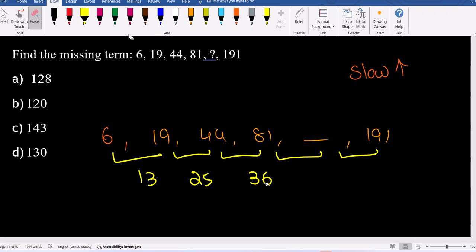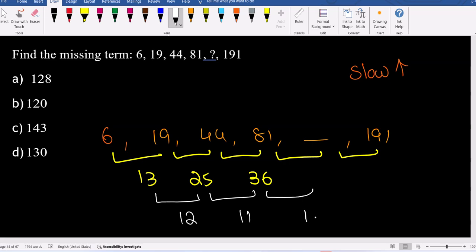We may think 25 and 36 are perfect squares, but a perfect square is missing here. Let us assume the question is correct. Then what can be done? Here a 12 gap, here an 11 gap, here a 10 gap means 46, then 127, which is not there in the options. Then a 9 gap means it should be 55. 127 plus 55 is 182, but they got 191. Okay. 5 square, 6 square, 7 square, if you map 130, then 8 square, 64 means 194. That's also not satisfying.